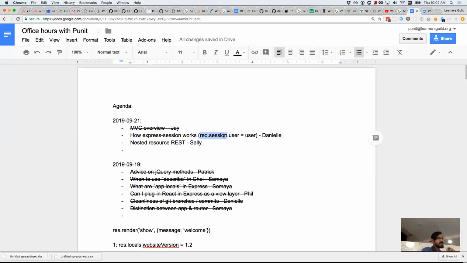So what is that in-memory thing? It may give you a hint: it's probably using a large object to store the whole session, right? The session ID is the key, and the value is another object, the session itself. And the session ID is stored in a cookie on the browser.